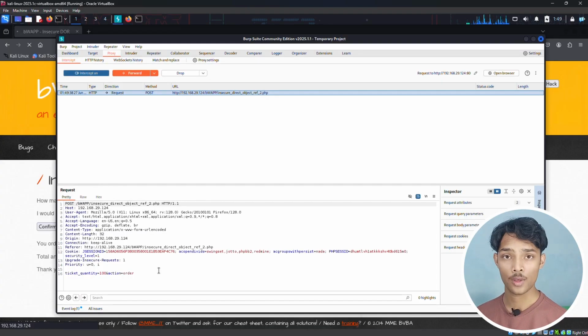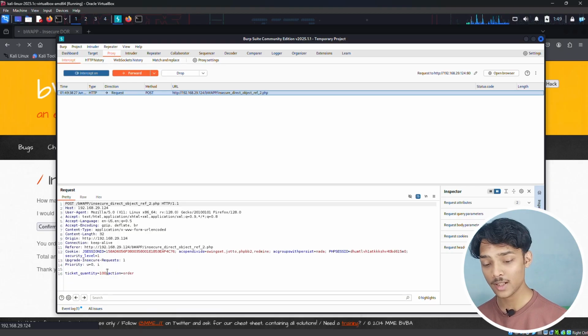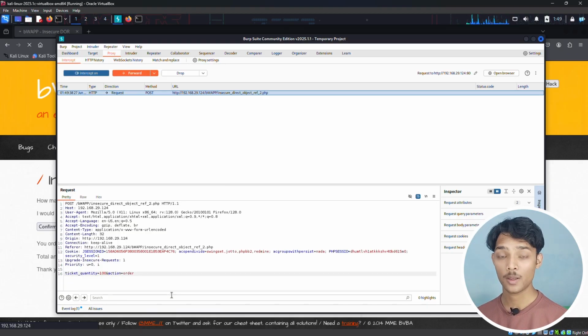We have encountered something interesting. We aren't getting the parameter for ticket price, but it can be a hidden parameter, made hidden by the web developers. Now what we can do is manually modify the parameter, and it might be defined as ticket_price=, and then just enter the price whatever we want.